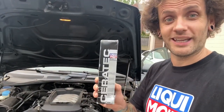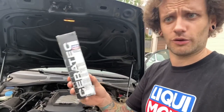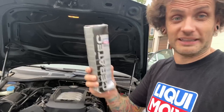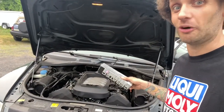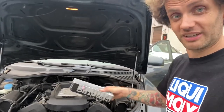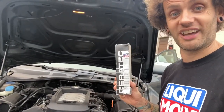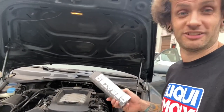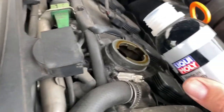Ceratec is going to go in, it's going to outlast this oil change. It will last for 20-30,000 miles. It's going to basically ceramic coat the bearings, the internals, of which this engine has a whole bunch of them because it is a 40-valve engine, 20 valves per cylinder head, V8. There's a lot going on in there, and I hope this from Ceratec will at least show the engine that I care about it. This is really easy. Basically, shake well, pour in the engine, and hopefully not all over the side of the engine.